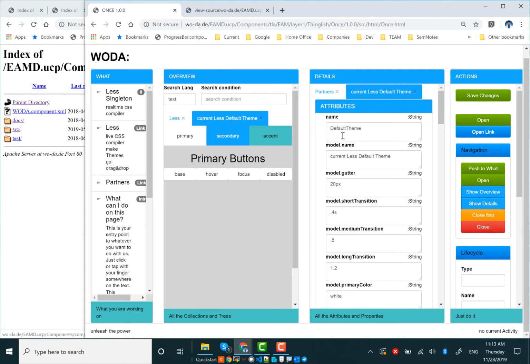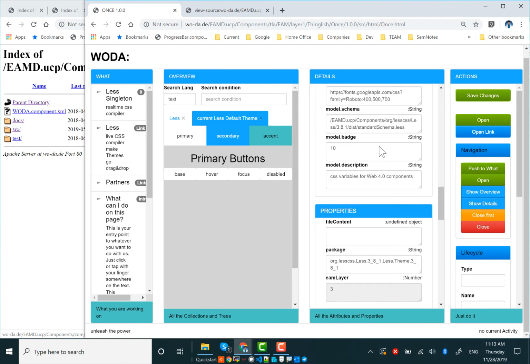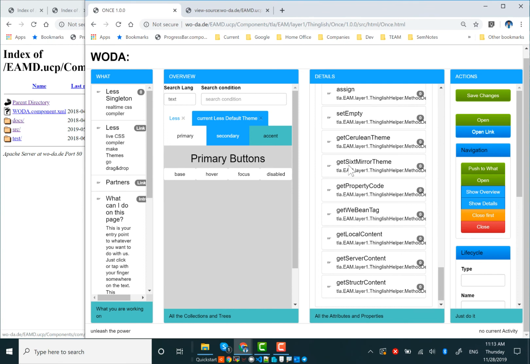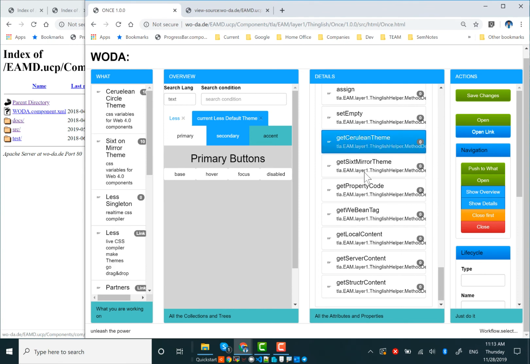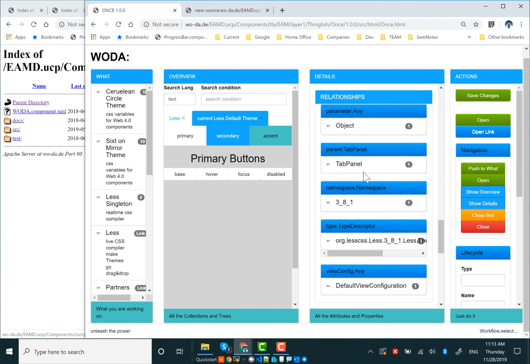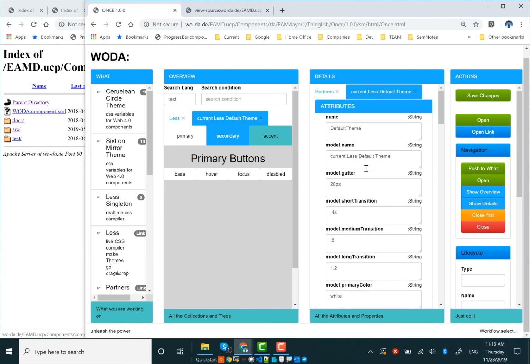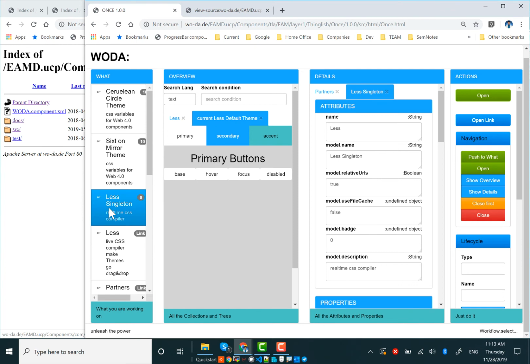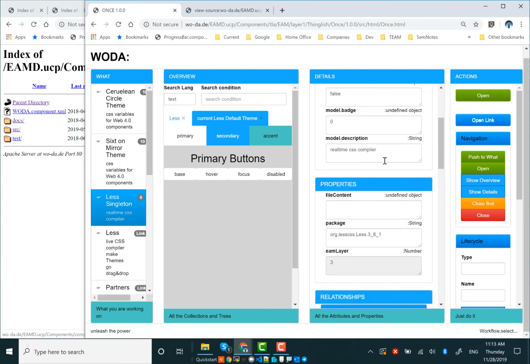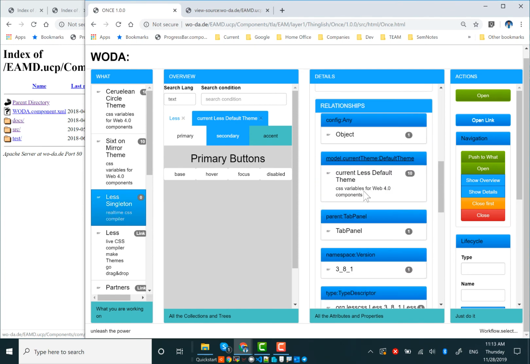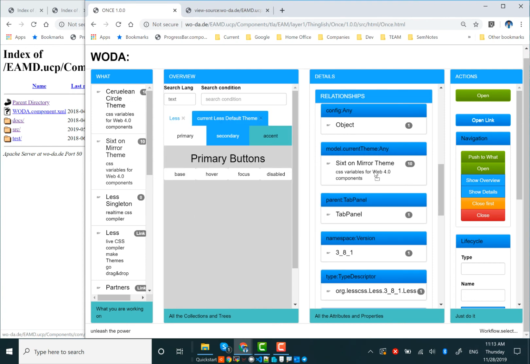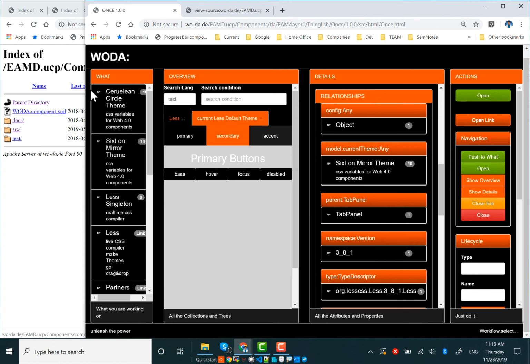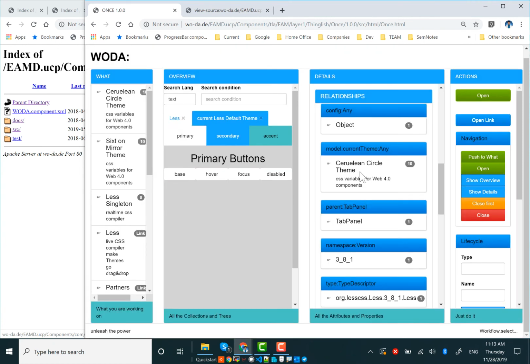Here, the compiler LESS is used in our own repository, and we can immediately see in real time what kind of stylings are available. Here you see all the theme variables. Here you see a live compiler for a web page, and you see the current default theme is a relationship, and we can simply exchange the theme by a Sixt theme. And the web page immediately recompiles back to our own look and feel.